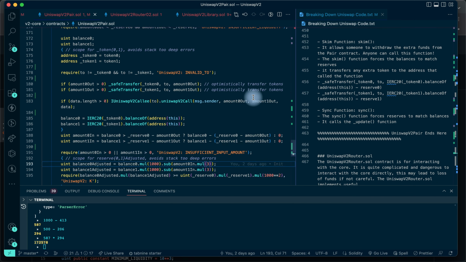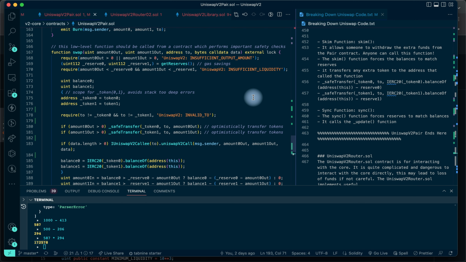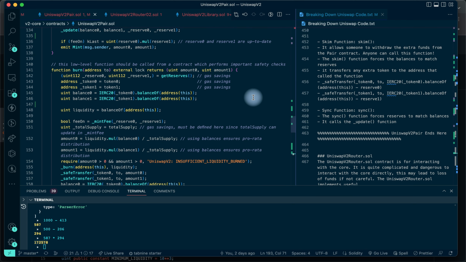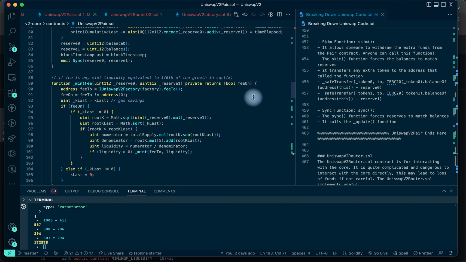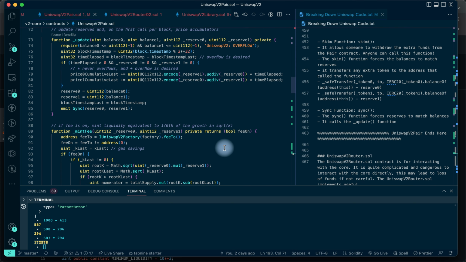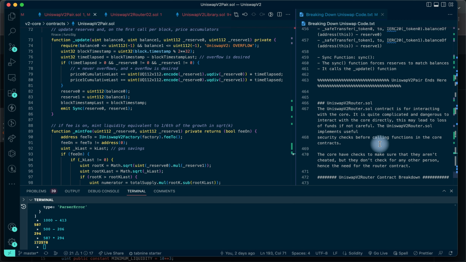So that is just what these two functions do. I believe I've been able to do justice to this smart contract. I think this is the best Uniswap smart contract breakdown you can get on YouTube. Trust me, I've done justice to this to the best I can. I could have explained this mintFee function. Remember, I said I would have done that, but this is getting to 2 hours, and when the video gets too long, it becomes boring. But I did the explanation in there.